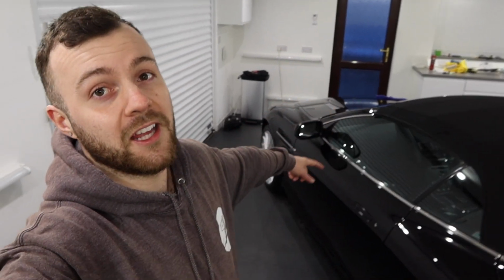So obviously we've done our 2-stage paint correction, we've done a full interior deep clean, we have done 5 layers of Ceramic Pro 9H, 1 layer of top coat on the paintwork. We have coated the freshly refurbished wheels, thanks to the wheel specialist, with Ceramic Pro wheel and caliper, and also the calipers as well. We have coated the wheel arches with Ceramic Pro Strong. We have coated the engine bay with Ceramic Pro Strong. We have coated the interior leather. We have done the interior carpets, the interior plastics, and loads of other details as well. So it's looking really, really sharp now.